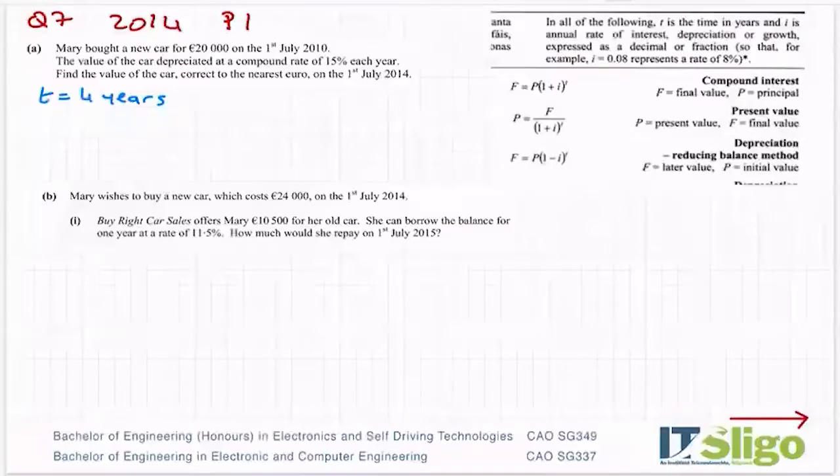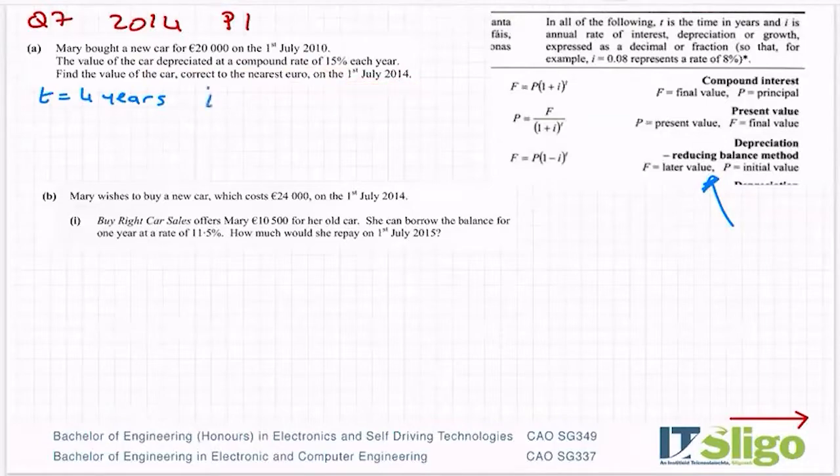Okay, so I've just copied that first bit of the log tables here, so we have it sitting for us. And I'm obviously going to use the depreciation formula here because it's a new car, and as you know, a car loses value from the minute you buy it. So its value is what's called depreciated or reduced down. Okay, and they want to know if it loses value at a rate of 15% every year. So every year it loses 15% of its value. What will it be after 4 years?